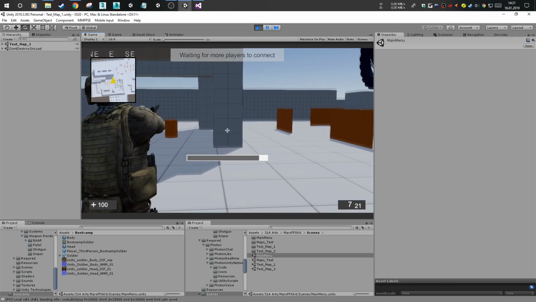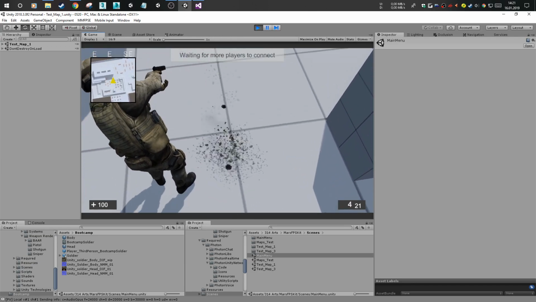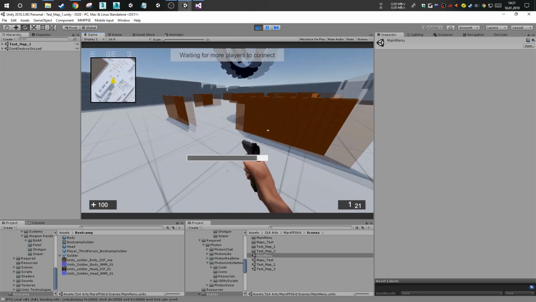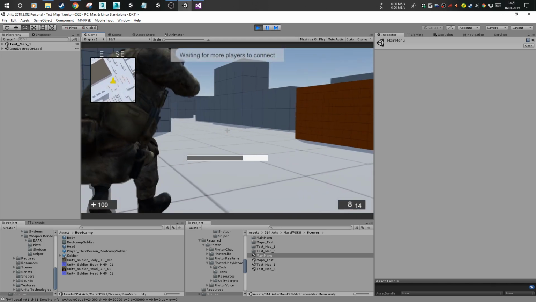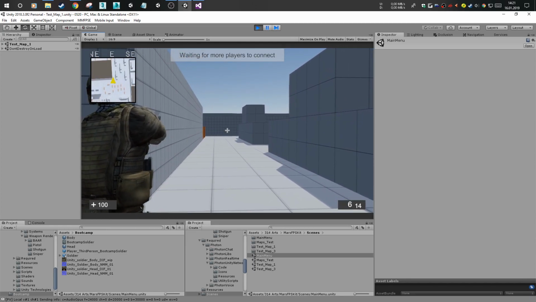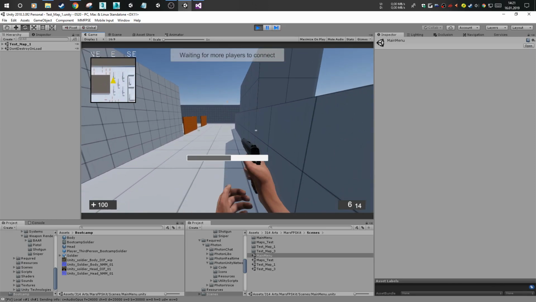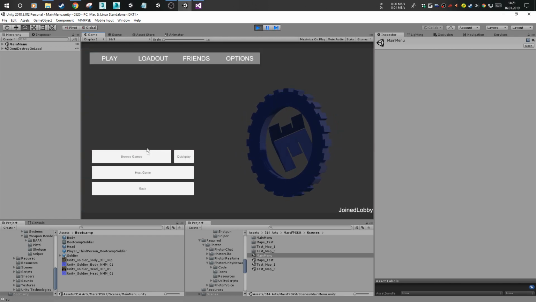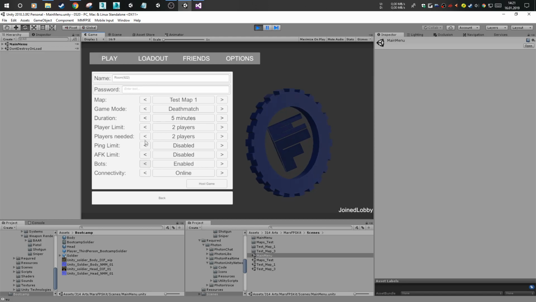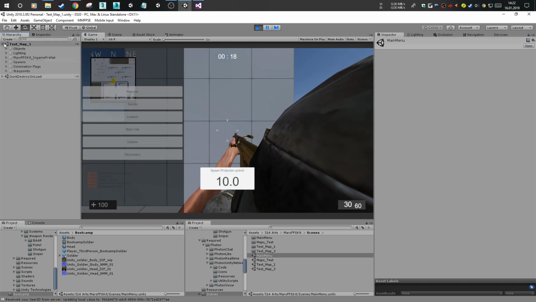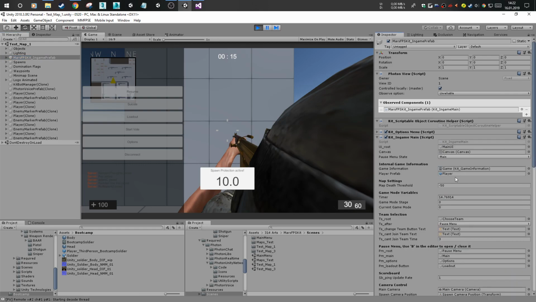Let's check how it looks with the pistol. Yeah, the animations aren't very good. But soon I'm going to make a tutorial on how to correctly change these with Kubold animations. They're probably the best in the asset store that you can get for relatively little money. Let's actually check out how it looks with bots. Let's do 6. Actually spawn, yeah. That bug is going to be fixed very soon.